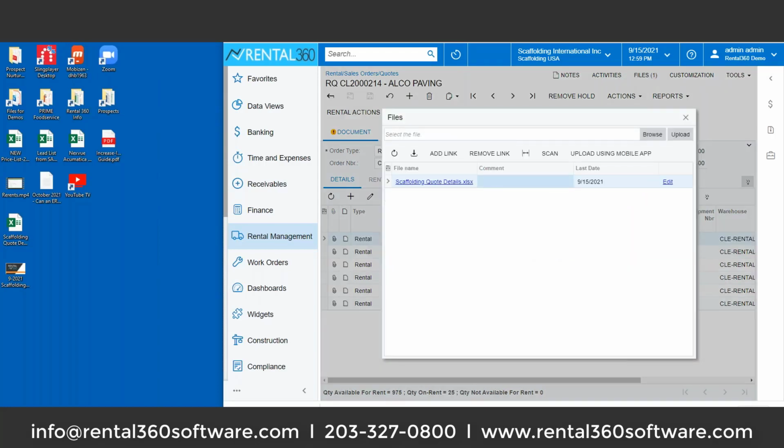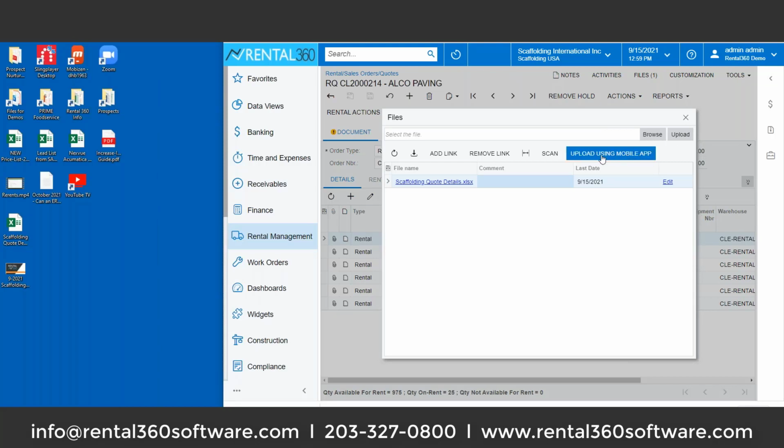This works great throughout the system. It could relate to your subcontractors and their W-9s. It could relate to any of your AP invoices and filing a copy of your AP invoice, your fixed assets. The auditor is always going to look for a copy of the invoice. Any sort of confirmation, any sort of photos. I'll show you more of that as we convert this to an order. A very powerful feature within the system.